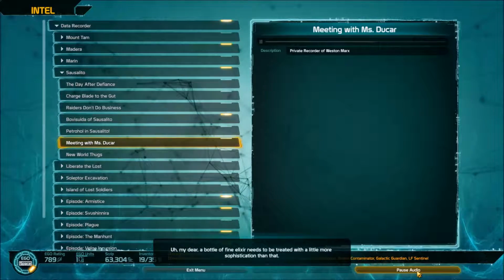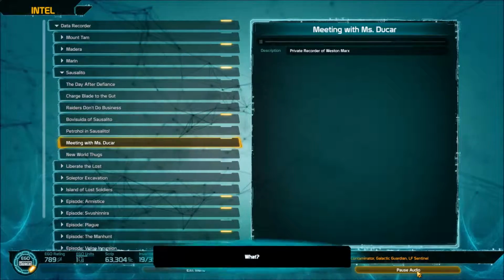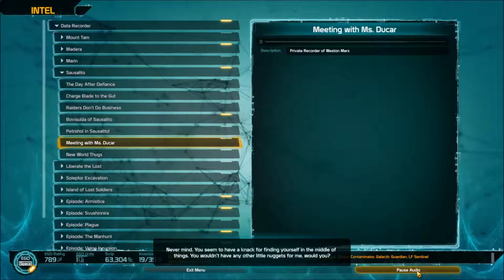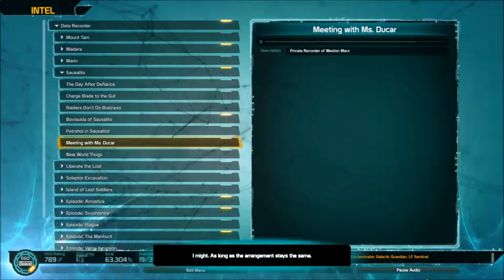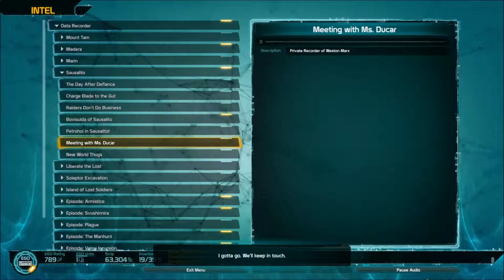My dear, a bottle of fine elixir needs to be treated with a little more sophistication than that. What? Never mind. You seem to have a knack for finding yourself in the middle of things. You wouldn't have any other little nuggets for me, would you? I might. As long as the arrangement stays the same. I gotta go. We'll keep in touch.